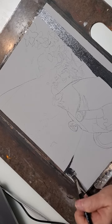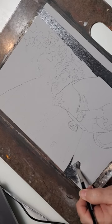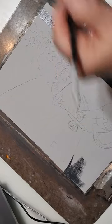Right now I'm doing, as I said, the shadows. Just to get that taken care of. It takes up a lot of the painting, so you can just get in there and do the extreme shadow here.